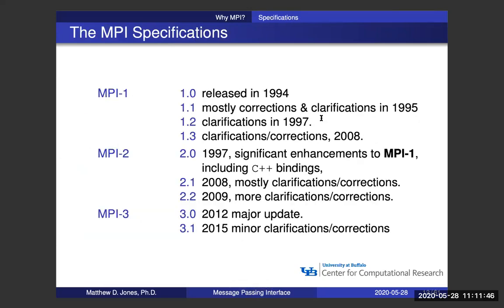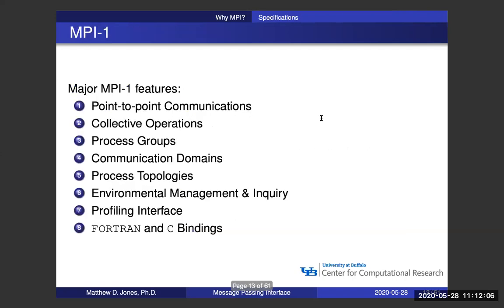So the MPI spec itself, well, the first version came out in '94, so 26 years ago today. It's been around for a long time, but most of the core features were pretty well laid out in MPI 1. MPI 2 and MPI 3 came out later and enhanced and clarified some things, added some relatively minor new features, some more minor than others.